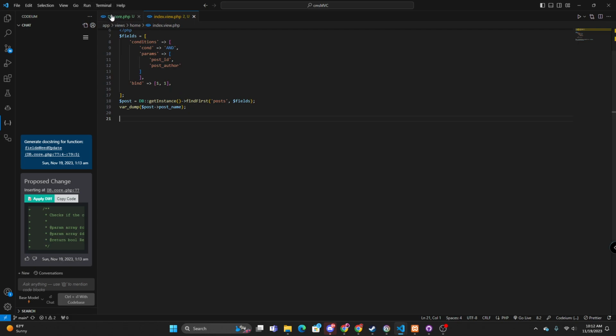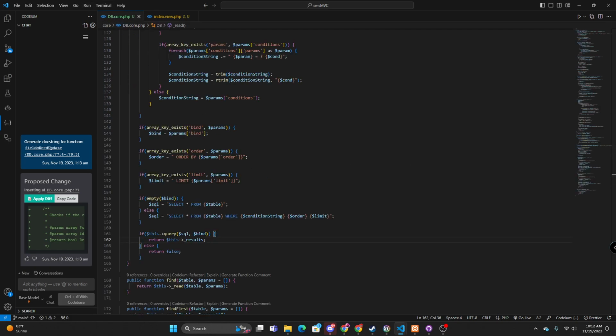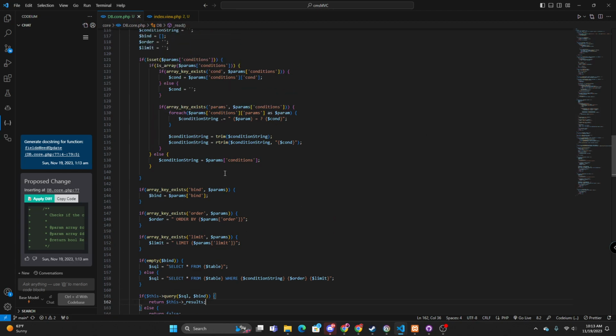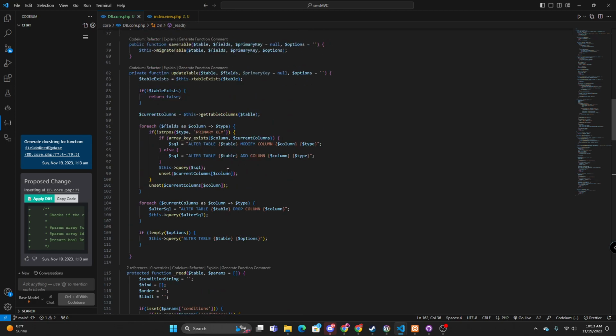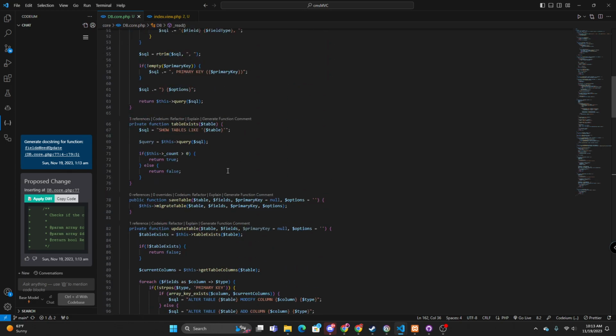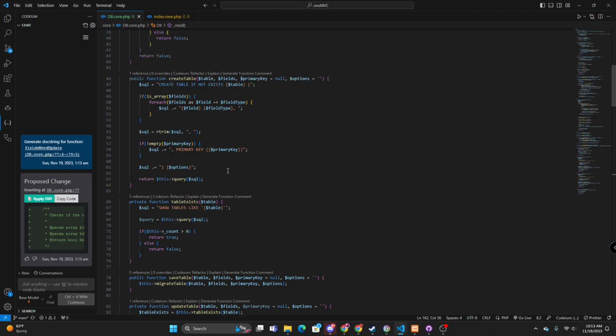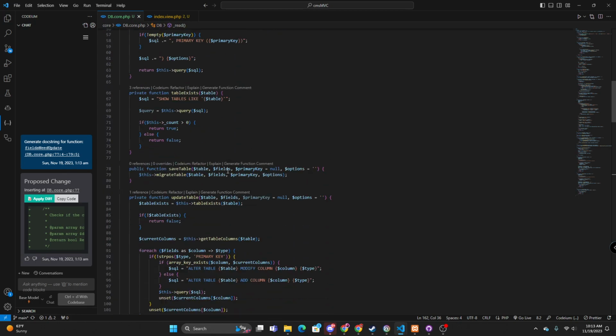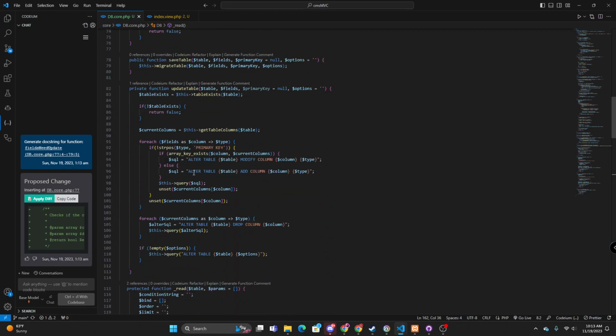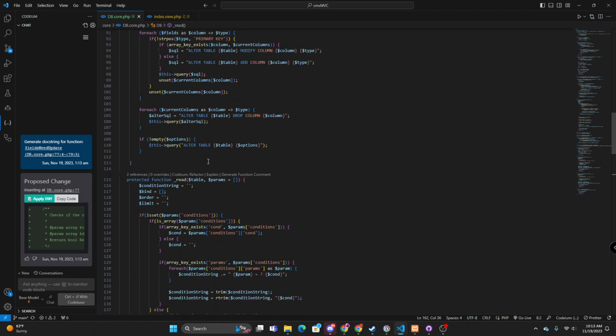Okay. So I think this is where I'm going to end the video today. In the next, well, you know what? There's only a few more functions that we need to create. I think what I'm going to do is create some helper functions. Just trying to find the get table columns function.